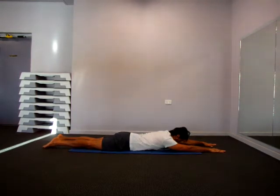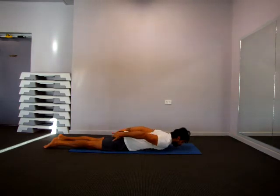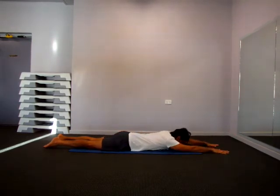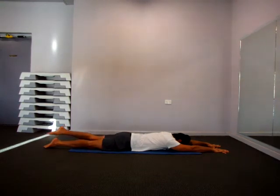Okay, so now focusing, pressing onto pubic bone and pulling tummy in. Okay, so engage your pelvic floor, legs are staying aligned. Really focusing, pointing your feet, and go inhale and lift your right leg straight up. Exhale down. Left leg straight up and exhale down. Inhale up. Exhale down. Keep alternating.